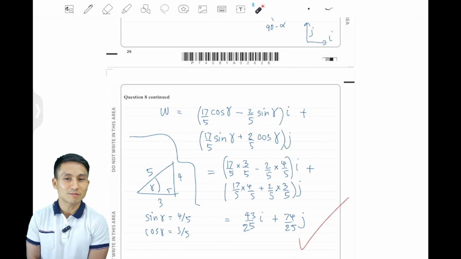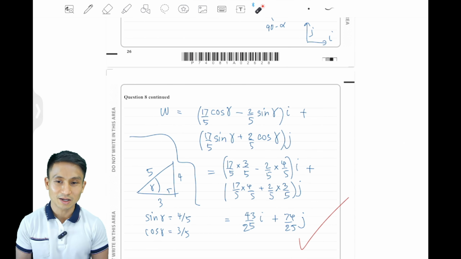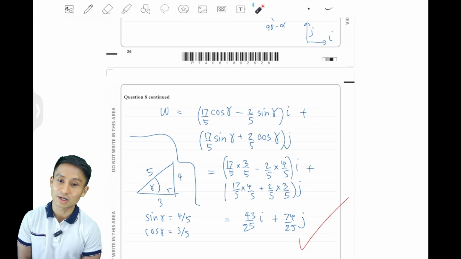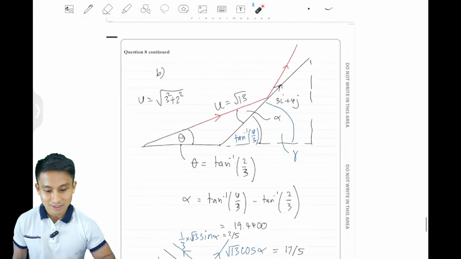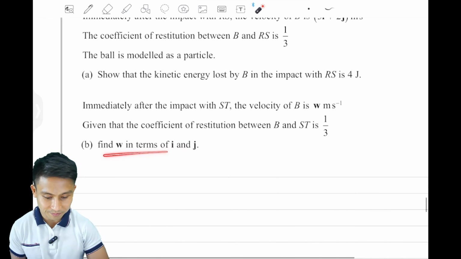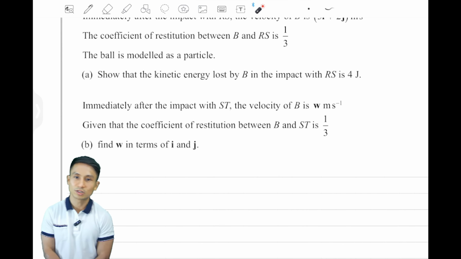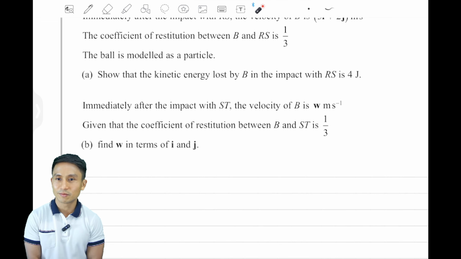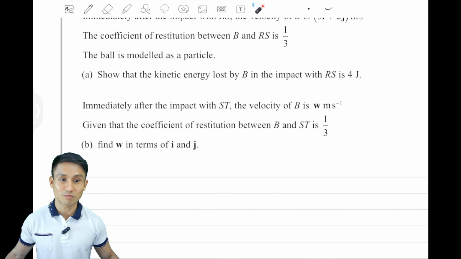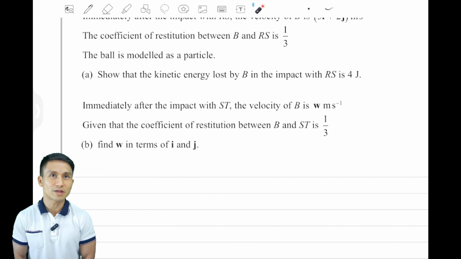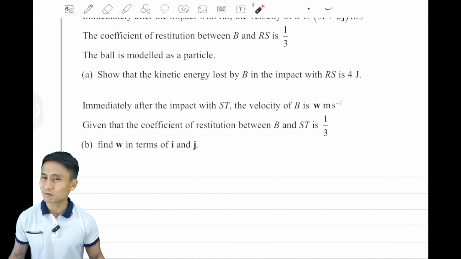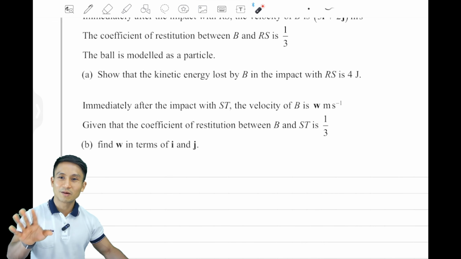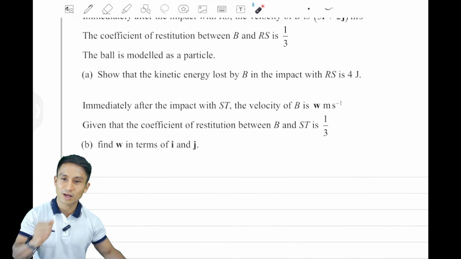Maybe the actual mark scheme, which as of the time of recording is not out yet, will allow some decimal places, but the question doesn't say exact, does it? So we never know. But exact answers always work. Except maybe in statistics, where they prefer decimal place answers. I don't think they ever ask for exact values there. So you should change to decimal places there, but probably not in mechanics and not in pure math.